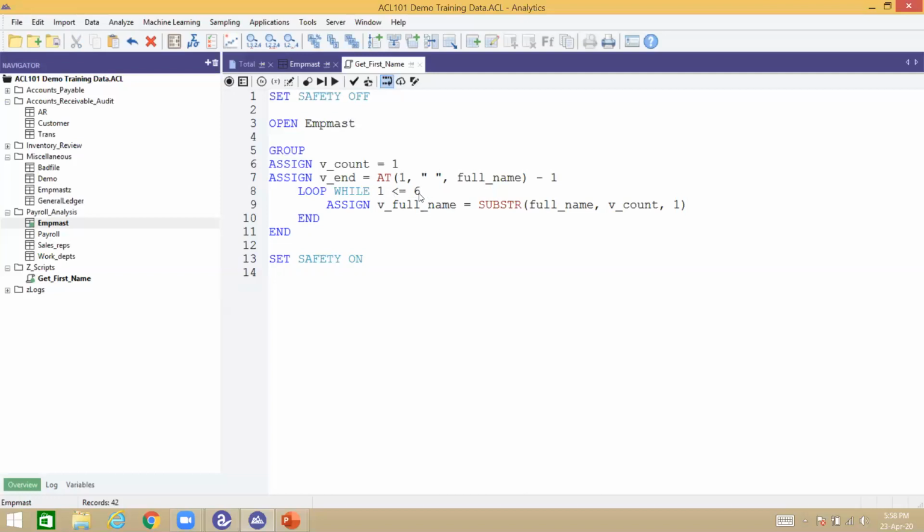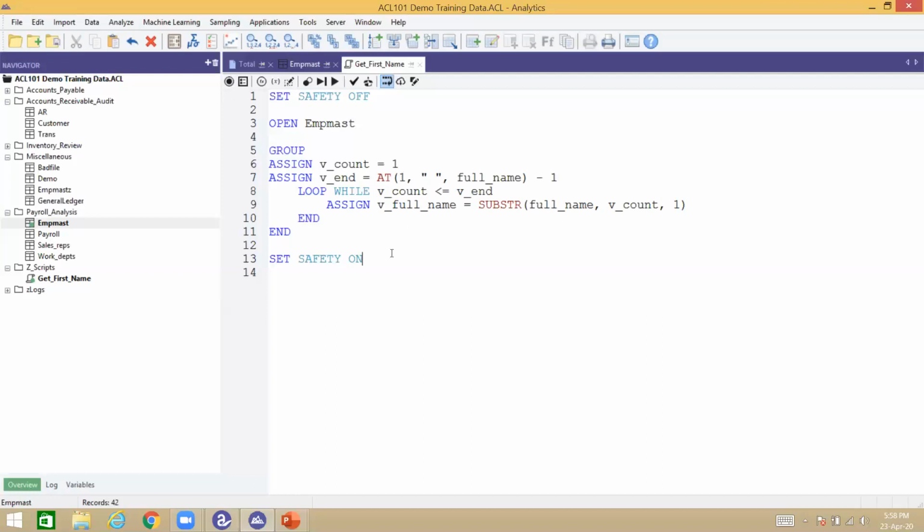1 is always going to be less than or equal to 6. So I'm going to be doing this instruction forever. I should have said, at some point that becomes 2, then becomes 3, then it becomes 6. So eventually I have something like this in the background. Loop while 6 is less than or equal to 6, and then it will become a 7. I'll make sure it becomes that if I do this properly. Because 7 is never less than or equal to 6, it will stop at that point. But as I said, at the moment, I have forgotten to increase what's in vCount. So vCount is stuck on 1.